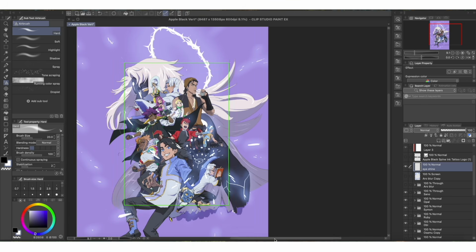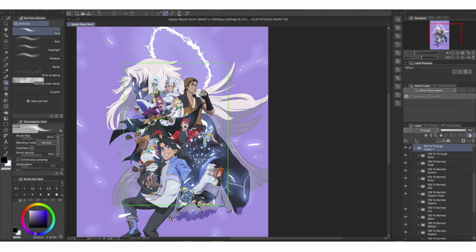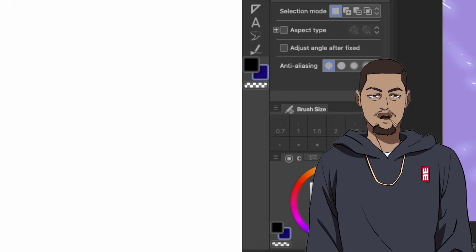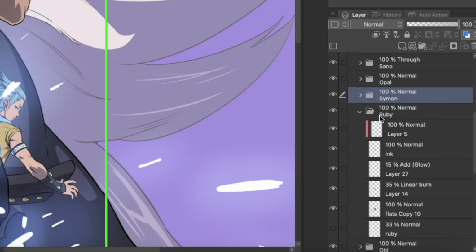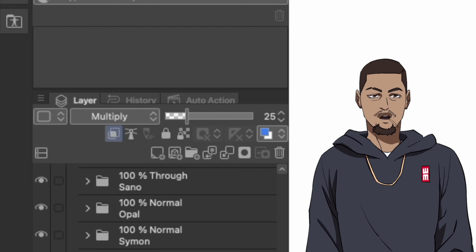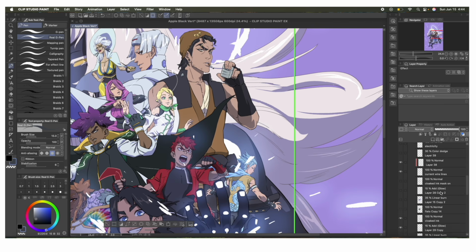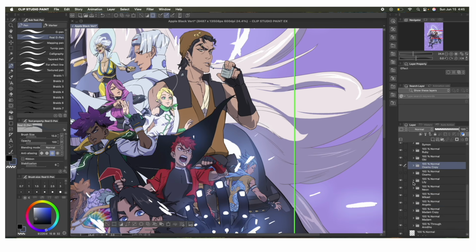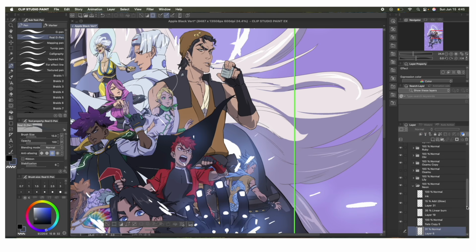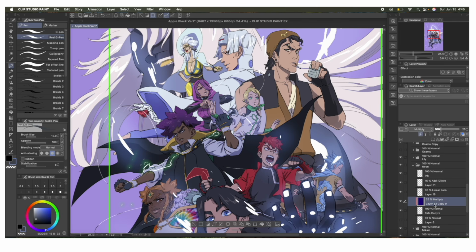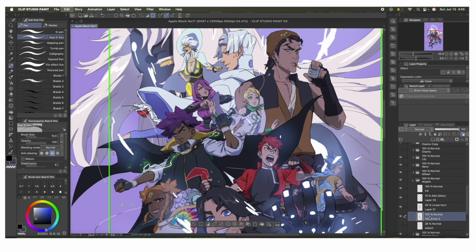Here, for some atmospheric pressure, the characters that are further back, the opacity of this layer, that is a multiply blending mode, that takes up the whole canvas, but it's clipped to just the flats of the character. The opacity should generally be low, because if it's too high, it might be difficult to even see the character, so the opacity should be low, but it's going to be the lowest for Sano, so we see him the clearest, and the characters that are further back, the opacity is just going to be rising up a little bit. It gives the piece a little bit more focus on the main character.